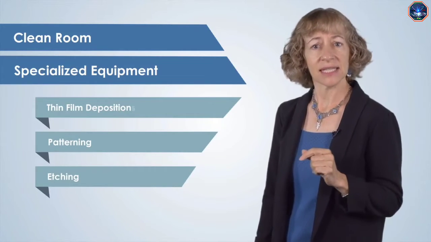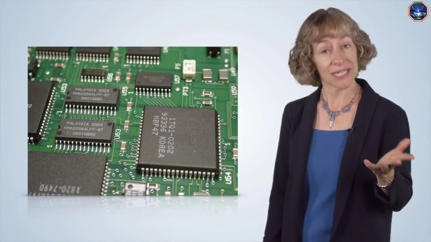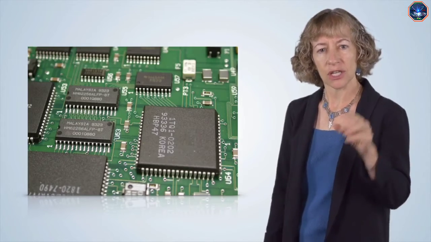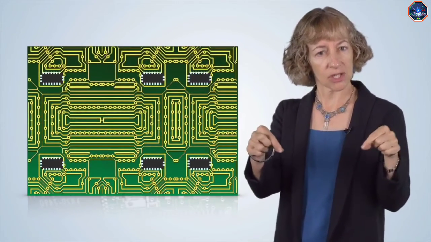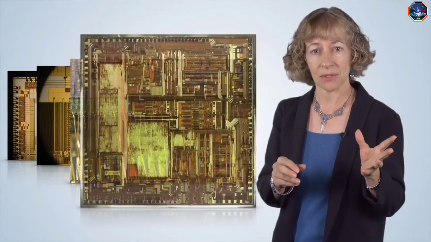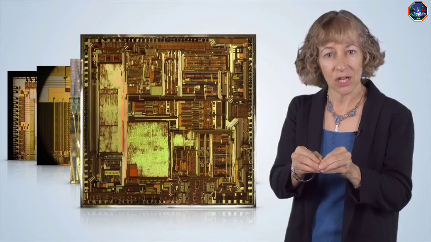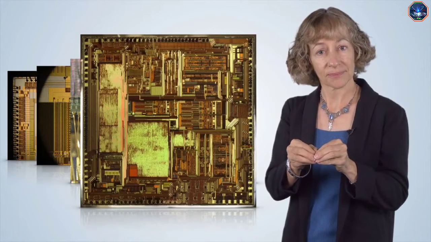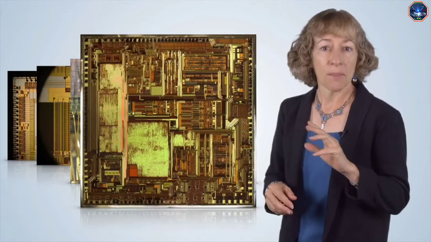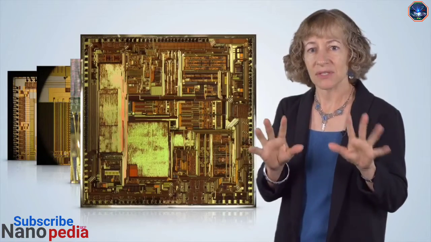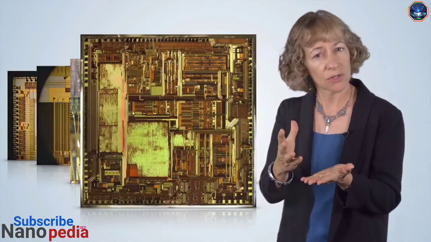To illustrate this, let's think about computer chips, which are also called integrated circuits, or ICs. These integrated circuits are made up of structures that include transistors and interconnections between the transistors. These transistors can be very small, with feature sizes that are only tens of nanometers. And this allows us to integrate a large number of transistors into a tiny space to create a powerful computer. To make sure that there are many transistors that work, even a small piece of dust must not land on the chip because it can ruin the circuit.